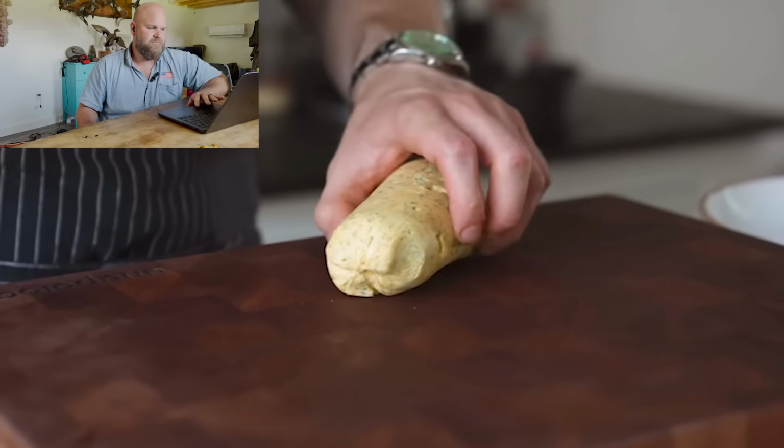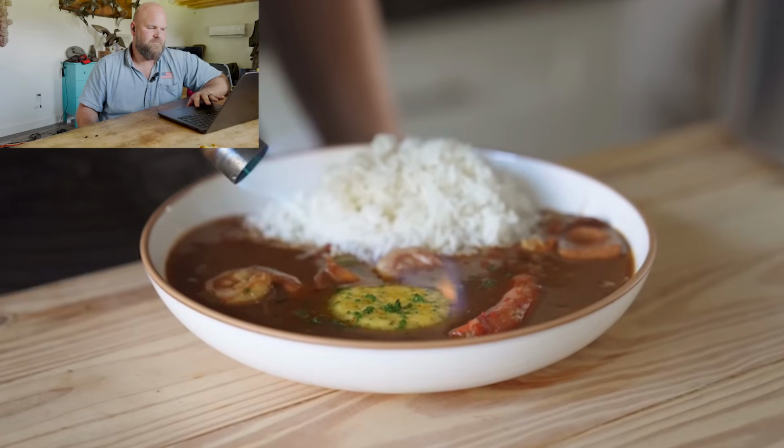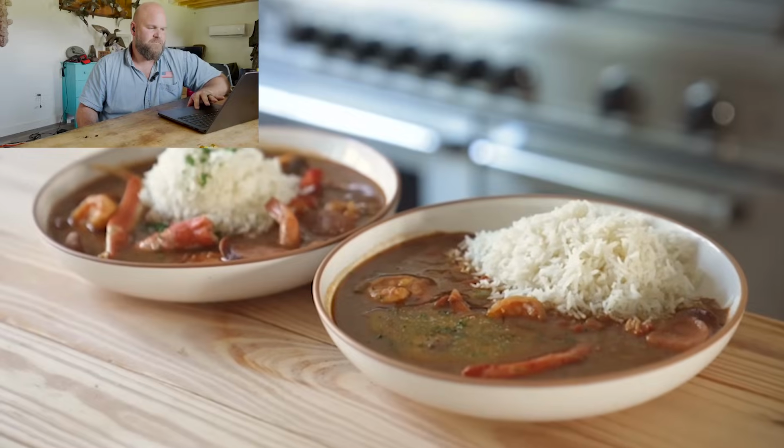Let that chill in the fridge until solid. Slice into medallions and stir into a piping hot bowl of gumbo. Now with or without. Also called a compound butter. You can do this with a lot of different things.